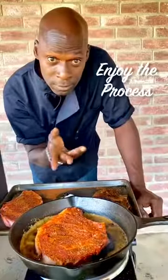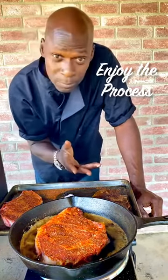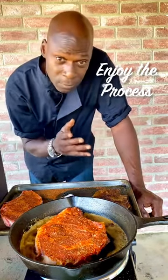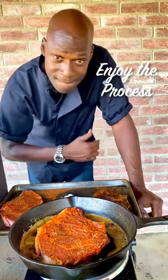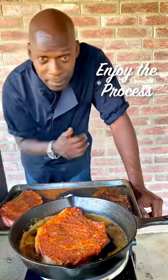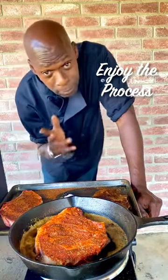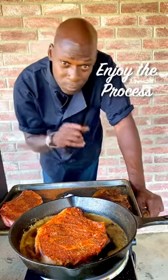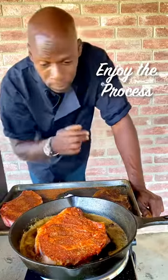Now that we're getting a good sear on our steaks, it's just that simple. You can spend time with your family. You don't have to have a big, fancy, expensive cook range. You don't have to have a big, fancy smoker. You don't have to have all that. Just utilize the resources that you have. That's what I always suggest to my clients, and to my family members and friends. Utilize the resources you have, because they transcend any industry you work in if you utilize the resources that are available to you. So we're gonna go ahead and flip this steak.